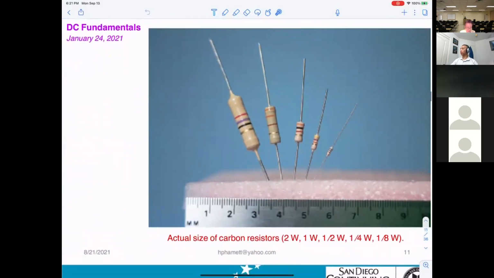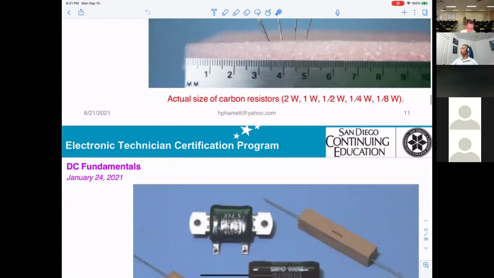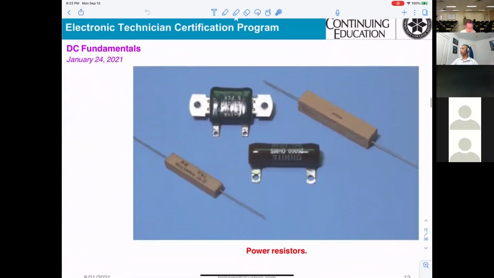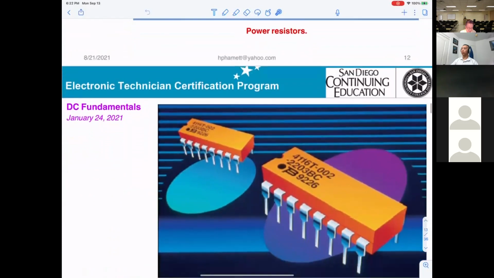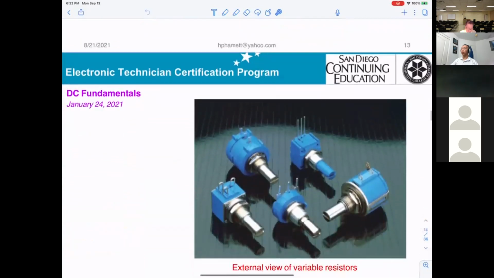And also this displays different types of resistor, okay? Different sizes, okay? Bigger size can handle more power, okay? Small size, less power. If you put more current into the small size, you cook it, they burn it out. Okay, different types of resistor, and another one here for your guys' information.